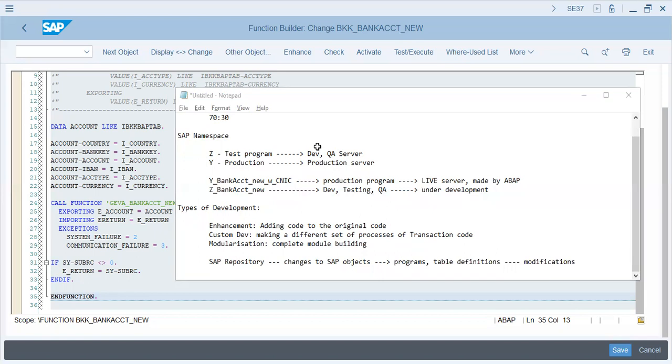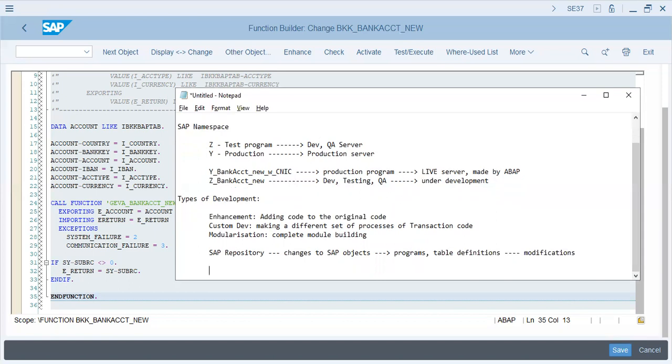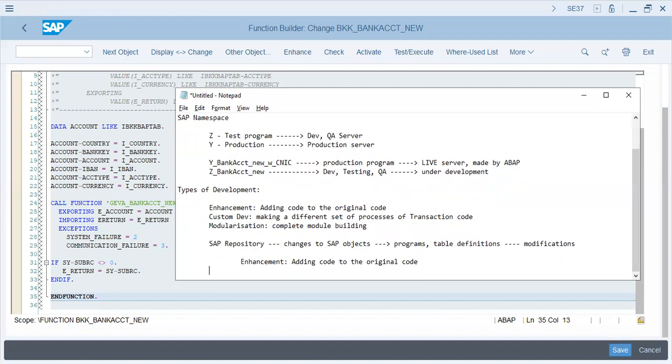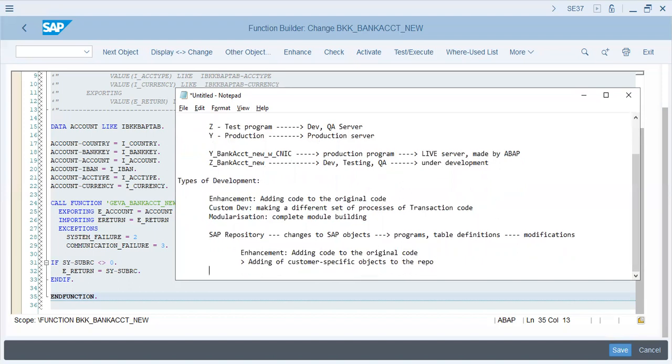Okay. Now, speaking of enhancement, enhancement is also adding of custom specific objects to the repo. Repo is repository. Okay.